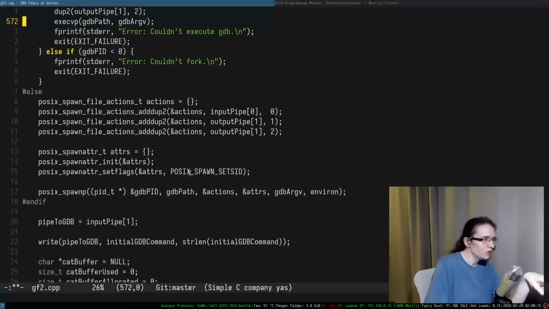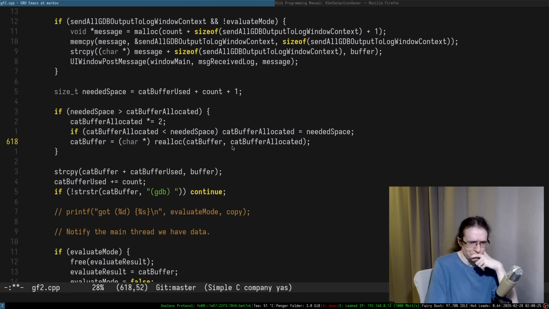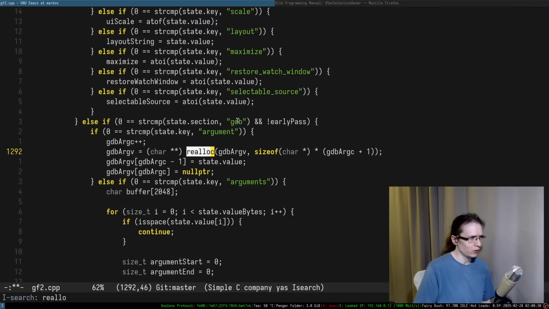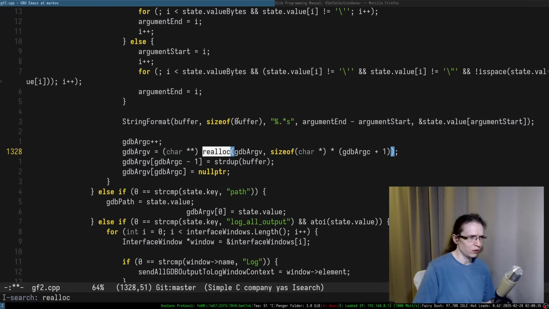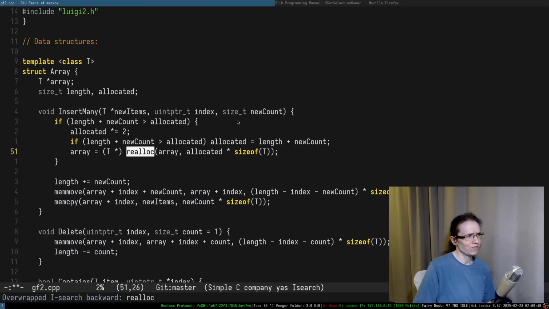So realloc. You do that manually, which is kind of yikes, honestly. So is there any other reallocs? So there's another realloc for... it's just dynamic arrays and stuff.